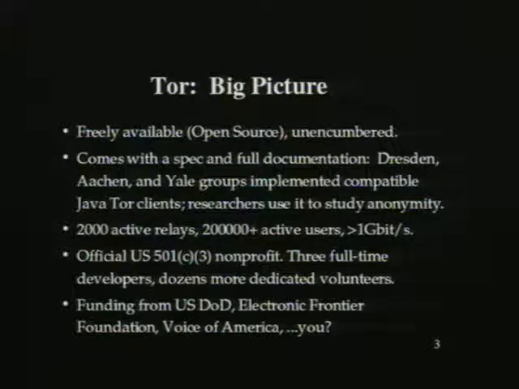Okay, so big picture, Tor is a free software system, open source. It's an anonymity system. The idea is that you can browse the web or instant message without people being able to figure out, if they're looking at you, where you're going to, and if they're looking at the website or service, where you're coming from.